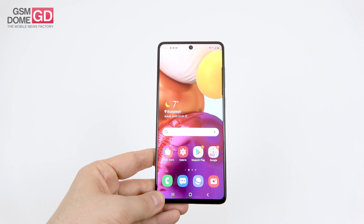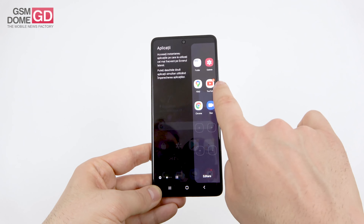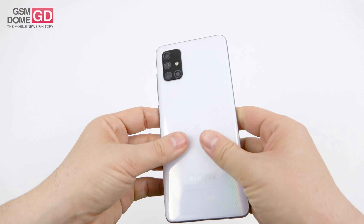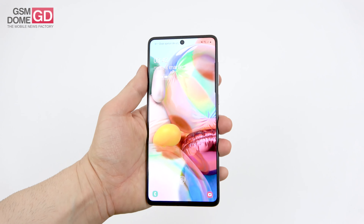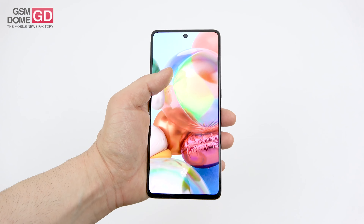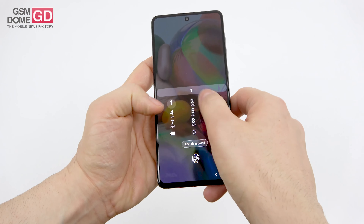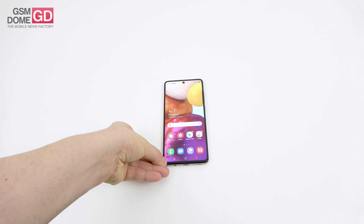The Galaxy A70 was a fantastic multimedia device for gaming and videos — this one stays the same, losing about 3 hours of battery but gaining more gaming firepower. It's more comparable to the Galaxy A80 than the A70, which is a compliment. Recommended over the Galaxy A51 as a bigger upgrade, provided you want a larger phone. Comparable to the Huawei Nova 5T and Motorola One Zoom — which are actually cheaper, so factor that in. A good looker front and back, and a bit of a powerhouse for mid-range photo and video capture — also great for gaming.